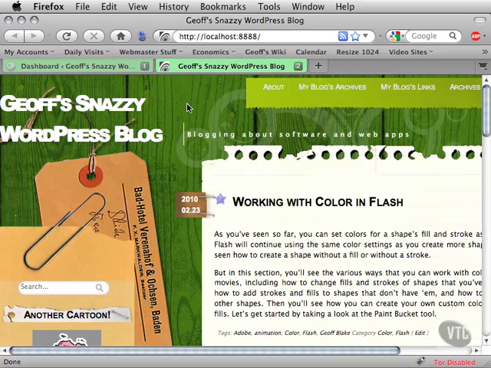All right, so I hope you enjoyed the last chapter where we worked with widgets, and we're going to continue customizing things here in our WordPress blog by now turning our attention to plugins. Now, what the heck is a plugin? Well, you might know about plugins from the traditional software world. For example, Photoshop has plugins and Firefox has plugins.